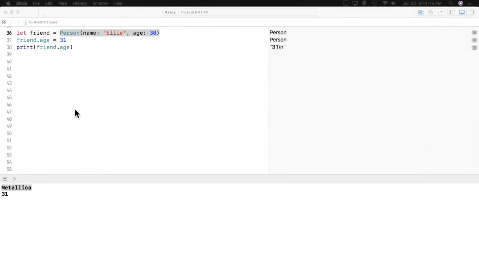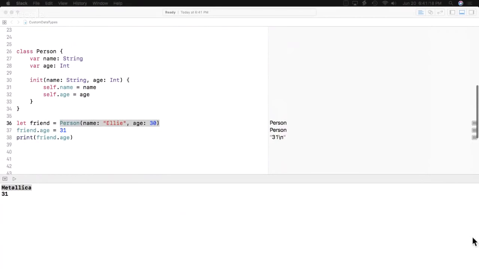Okay, it's been about 5 minutes, and I'm curious to know what you found. Does anybody want to summarize what you saw when you did the challenge on Slack? What happened the first time when bottle was a struct and you created bottle 1, then you created bottle 2 and assigned bottle 1 to it, and then you changed bottle 2's water level? What did you see when you printed bottle 1's water level after doing that? Did it change too, or did it stay the same as it had been when you initialized it? Yeah, Jake, we're gonna get into that. I just want the answer to the challenge though.